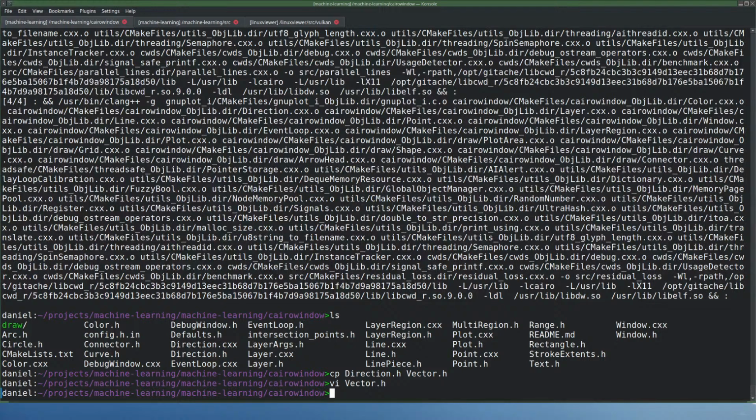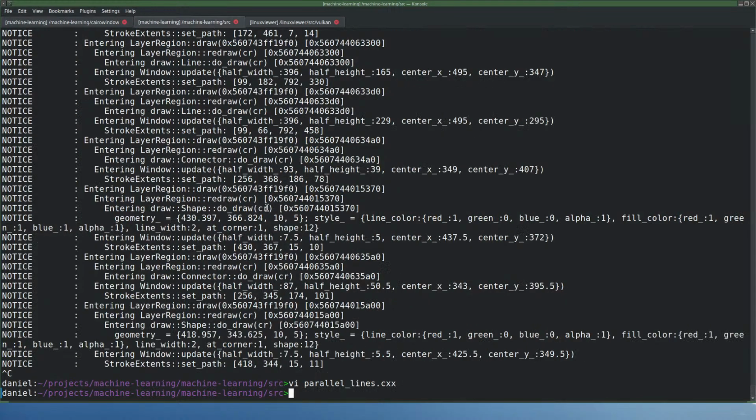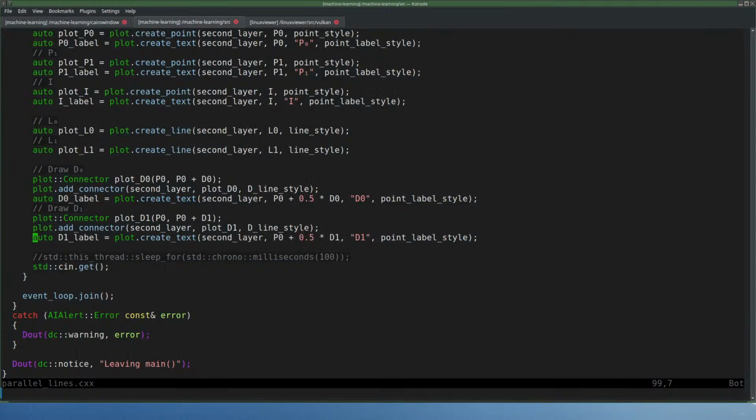So, what did I need that for? Oh yeah, now I want my direction to be... I want to be able to multiply the direction with a double.